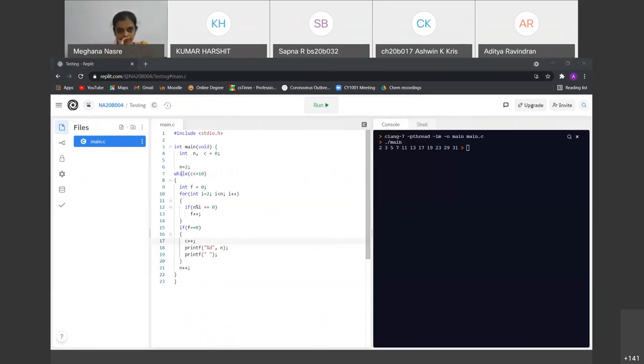So this is a while loop for the counter, so it counts till 10, so that we get only 10 prime numbers, and then this is the logic for finding the prime numbers. I'm starting from 2 and going till n, but actually we can have this till n by 2 itself, that will be enough. And then we are using a flag variable so that if there is something divisible, then we can use this to find whether it's a prime or not.